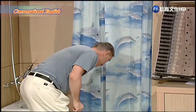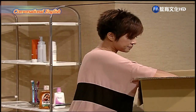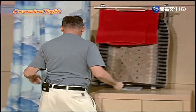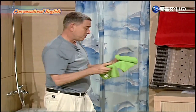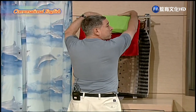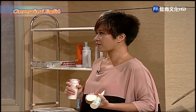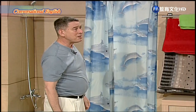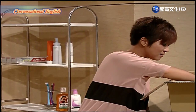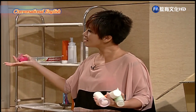Are there enough towels for us to use at least for tonight? There are plenty in here. I'll hang two bath towels, two hand towels, and two face cloths. Will that be enough for you? For tonight, yes. You can put the extra towels in the small cabinet down there. We use so many every week. You mean every day — you use at least two bath towels a day.